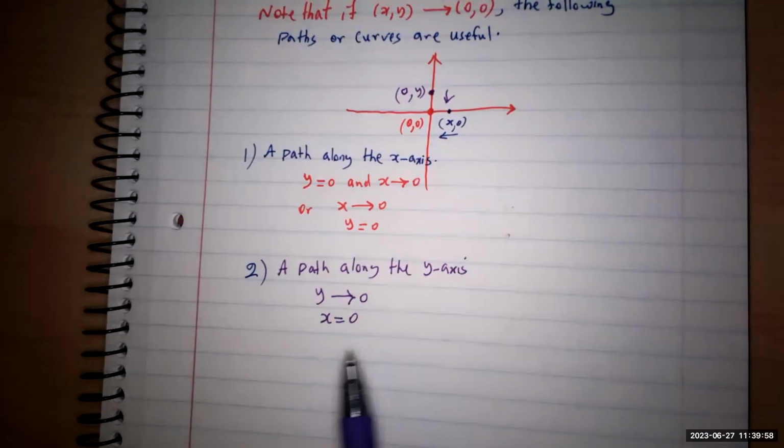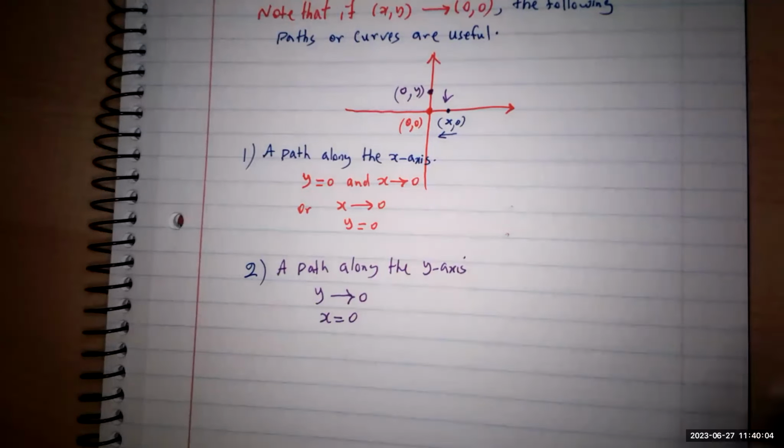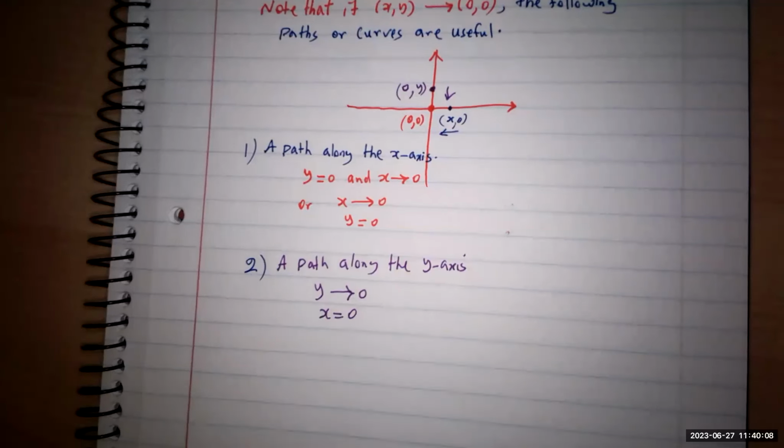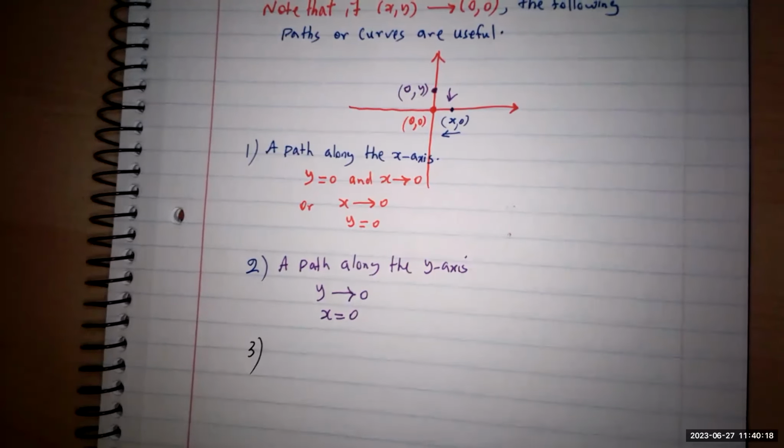So you go to the function, you replace x by 0, and you let y go to 0. If you get two different numbers, you say the limit does not exist. And most of the time, this is going to be the case. Okay, that's the second path. The third path: if you are not done, if you cannot find two different numbers, you're going to pick the third one. What's going to be the third one?